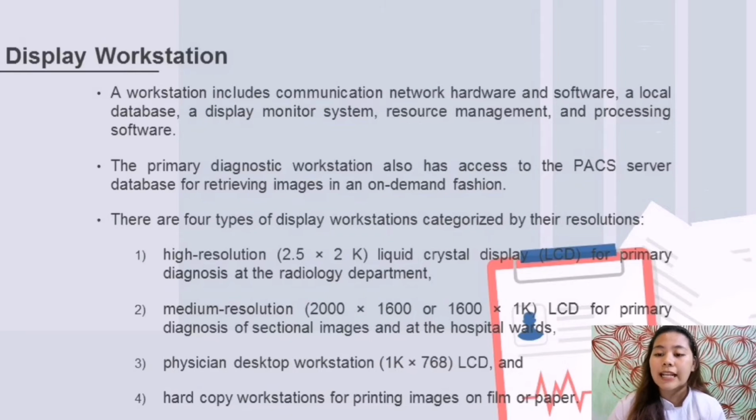Medium resolution has 2000 by 1600 or 1600 by 1K LCD for primary diagnosis of sectional images and at the hospital wards. 3. Precision desktop workstation has 1K by 768 LCD. And 4. Hard copy workstation for printing images on film or paper.